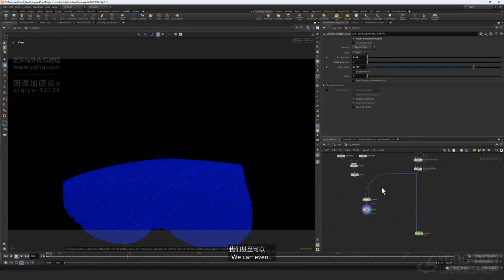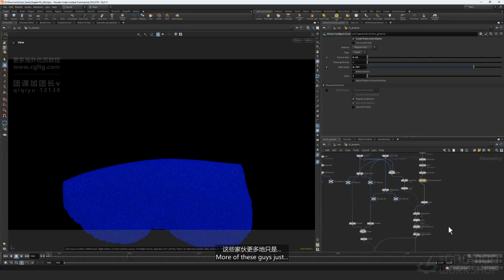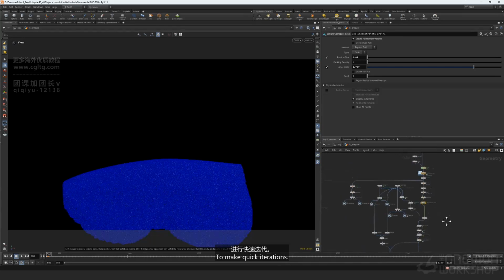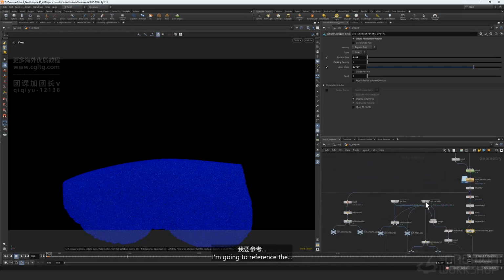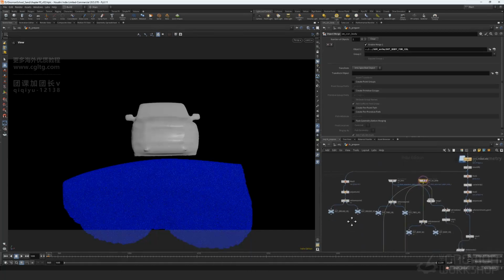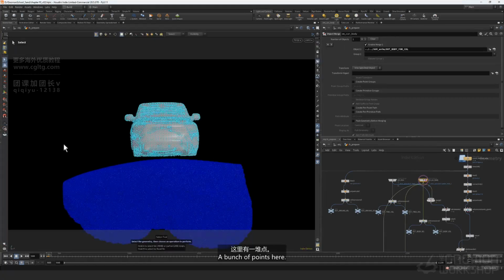We can even delete more of these guys just to make quick iterations. To do that, I'm going to reference the car. I will just select a bunch of points here and delete. Sorry about this, I think I need to, for now, do this.